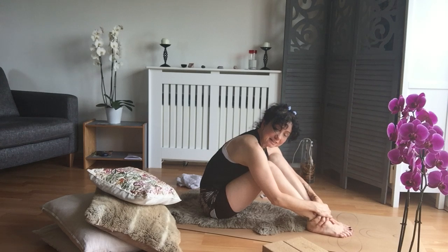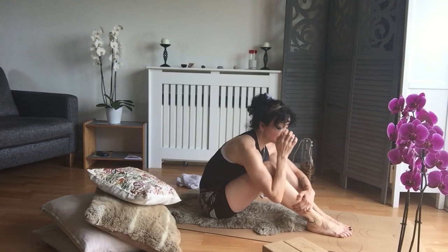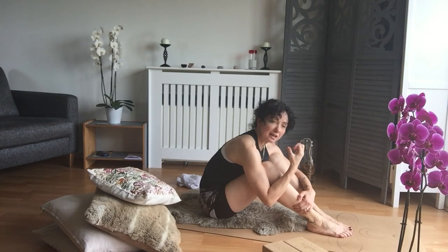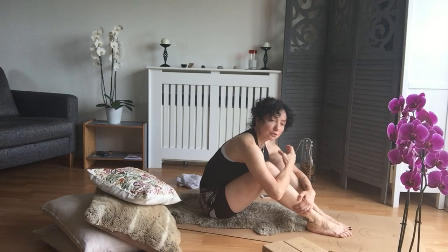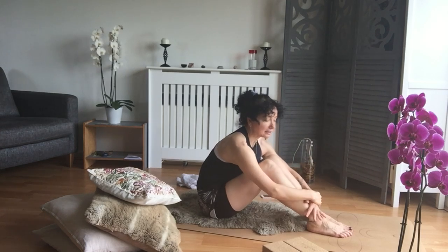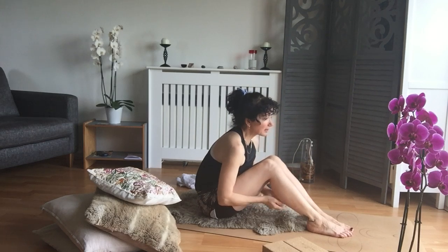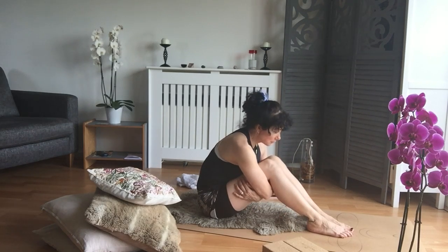Keep practicing this and notice how you slow everything right down. When you take your moment after the inhalation you hold — you're absorbing your oxygen. After finishing the exhalation there's a little silence as well. In those little moments you really get the best out of your breath, both on the inhalation and the exhalation. Your body is ready for fresh air so there's a lot more coming in. You notice the feeling of everything relaxing, your back becoming more mindful. One more time doing this.